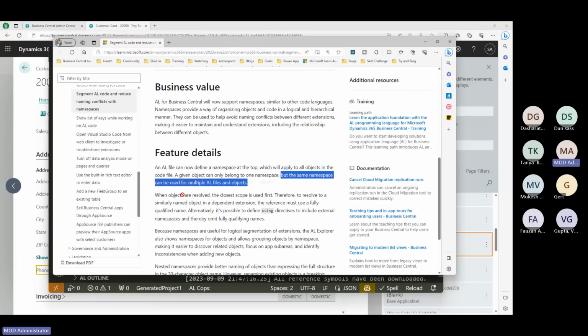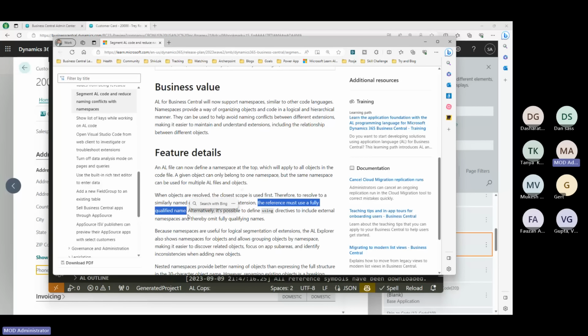While the compiler tries to resolve an object name, it will try to find the closest scope used first. Therefore, to resolve a similarly named object in the dependent extension, the reference must be a fully qualified name.